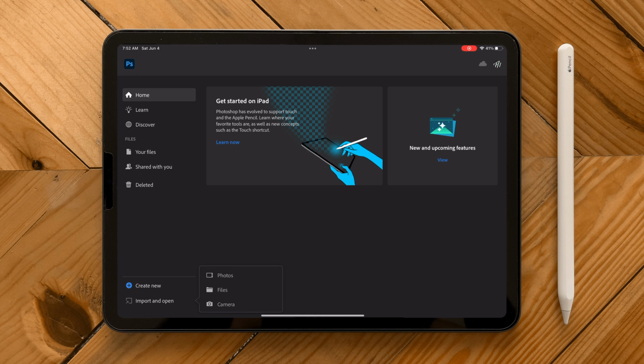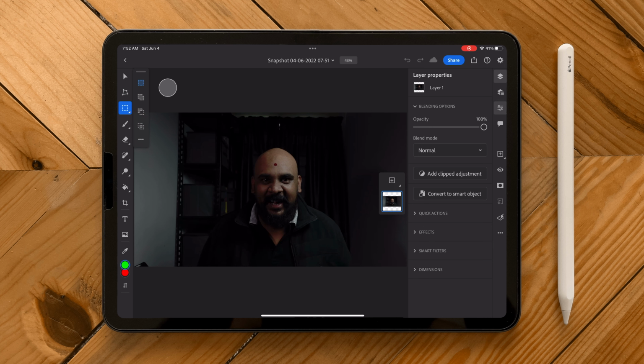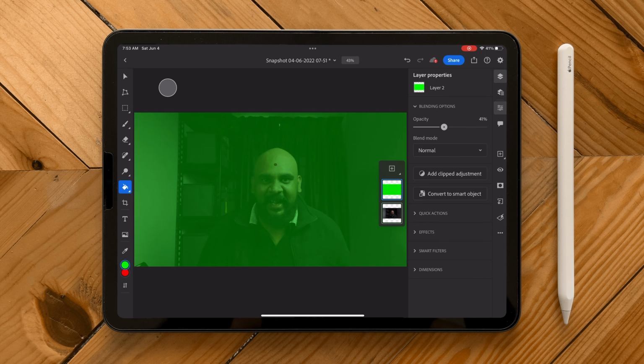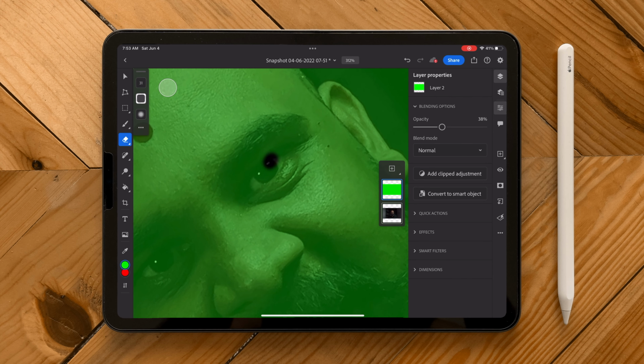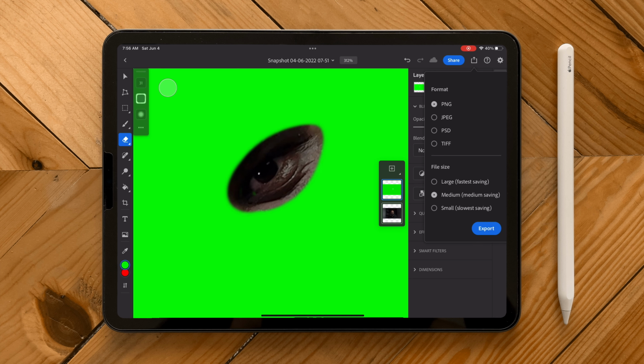iPad, import the screenshot that you took just now, and then add new layer, select the color bucket, change the whole screen to green color, reduce the opacity to 30 or 40% so that you can see the screenshot behind the green layer. Zoom until you can see your eyes. Use the eraser tool to erase the green layer to reveal the eye part that you need. I am taking this part including the eye wrinkle to make the effect more realistic. After you finish your masking, export this picture as JPEG.